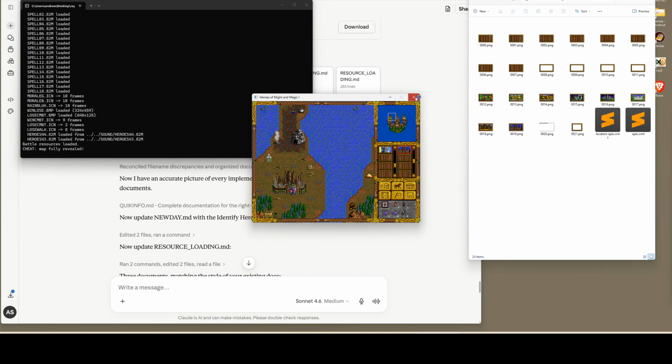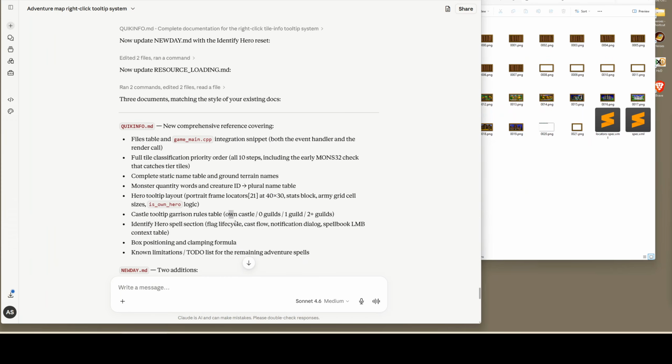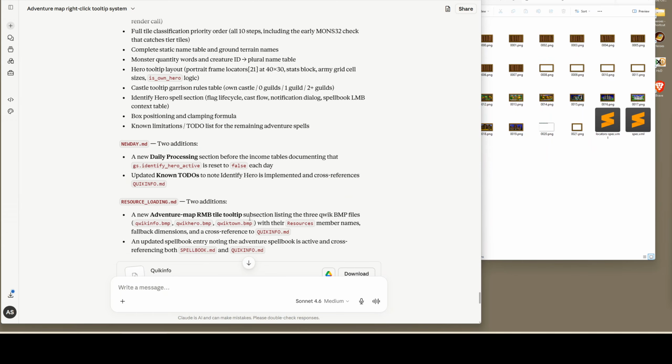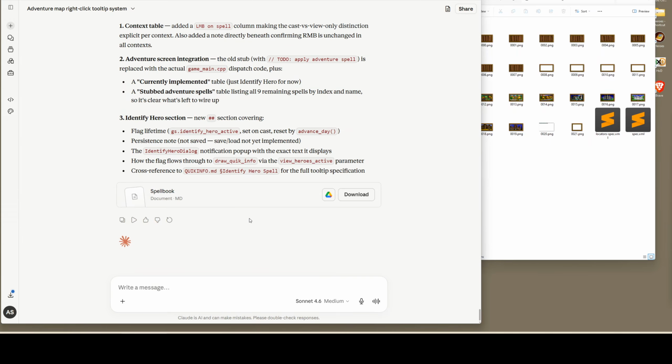In Sorpagal, we do have a thieves guild, so we can see what's in there. But yeah, there was that minor bug with the message where it had the fallback box behind the text. But other than that, Identify Heroes is working. So that was our first time really casting an adventure spell. And we're able to see all the hero values. There are still some minor alignment issues, but for the most part, it's really working, and I'm pretty happy with that.